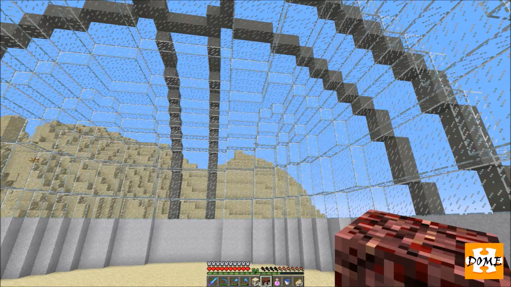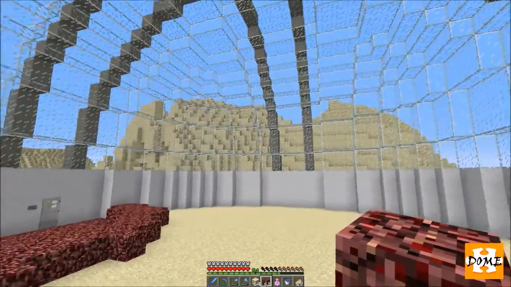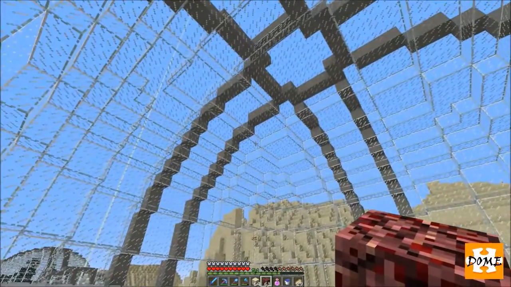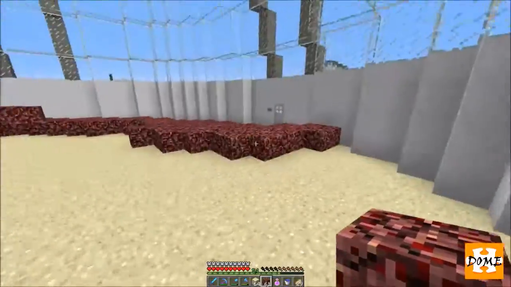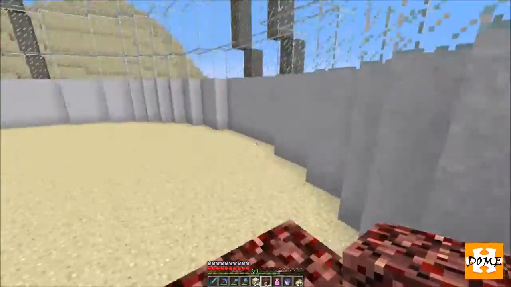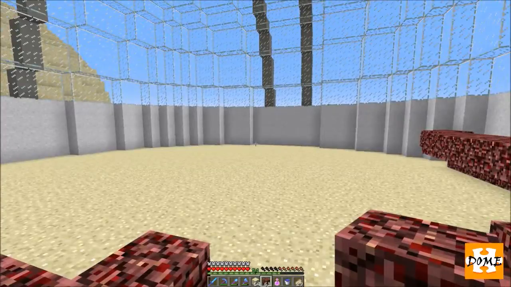Glowstone is generally found in the ceiling, so I'm torn on how to do it. I don't know if I should just build up in the dome area up here, but I think it'll look weird with it just being up there. So I might actually wrap it up around. I just don't know. Maybe with the magma blocks that are in here, I can get away with not using the glowstone. I know, rip.